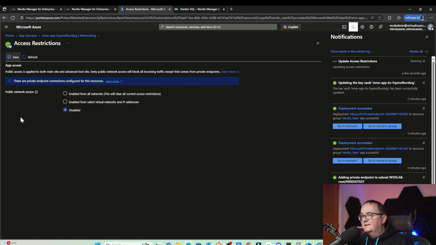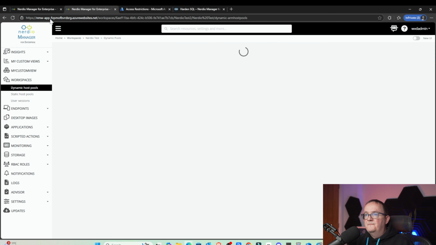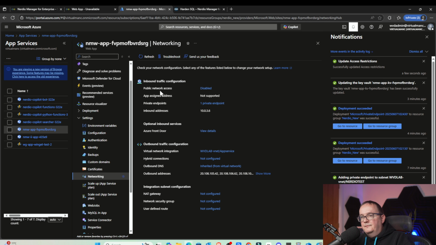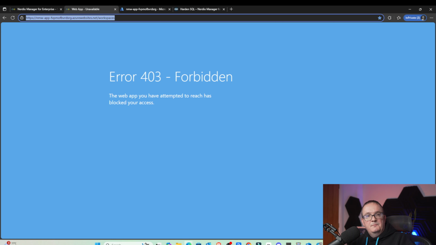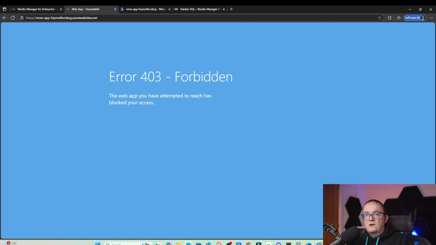What that basically is going to mean is I'm locking down access to the Nerdio console to only from inside the VNet, right? So watch what happens now, because I basically disabled public access. Okay, so if I go to my Nerdio Manager console now, I click the refresh button. Okay, so now we've got public access disabled. Okay, if I go to the web app, it's now saying forbidden, because I basically turned around to it and said, I'm only going to allow you access from the internal network.